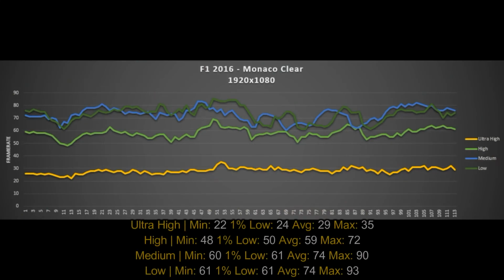Hello boys and girls, welcome to the performance section of the video. On the Monaco track, with the ultra settings, the average was quite bad. We can see that the yellow graph is really bad compared to the other settings, so the ultra settings, just ignore them for this system, because it isn't possible to play like this, unless you want to play lower than 30 FPS. The difference in graphics isn't that big, so I don't recommend going to Ultra. Just forget that Ultra exists in this game if you have this system, okay?